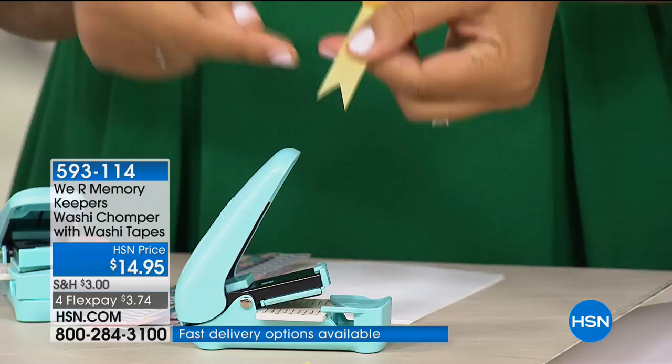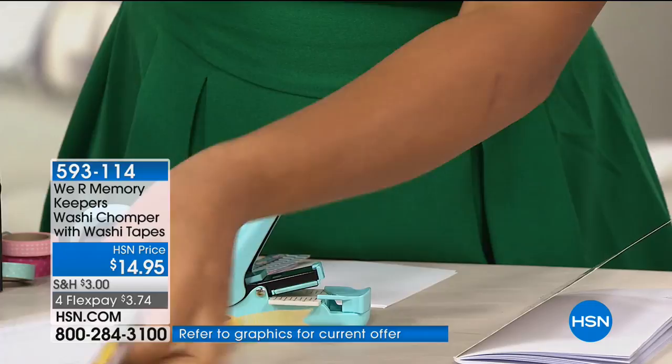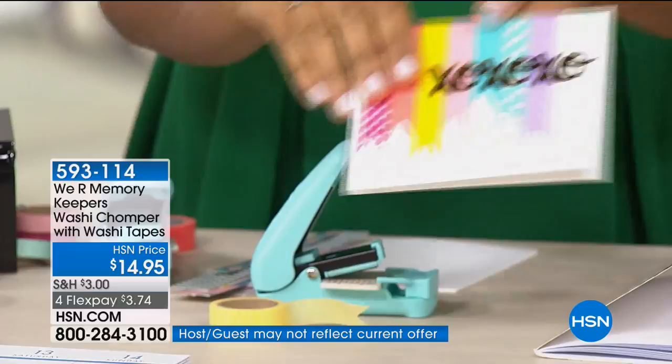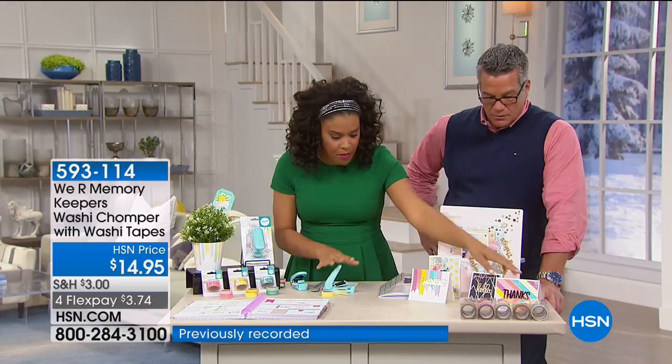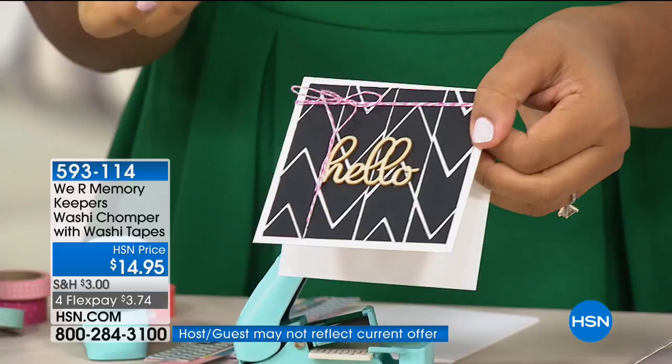You don't need a lot of power, but you do need a good cutting device to get that perfect banner edge. I'm going to get two edges with that cut — a V-shaped one and this one as well, so I'm getting two cuts. This is helpful because you can now create planners with perfect edges, or cards that have perfect edges on the washi tape. Last night I sat with my punch and created different designs using paper, washi, and ribbon. This is not just for washi — you can cut other materials as well.